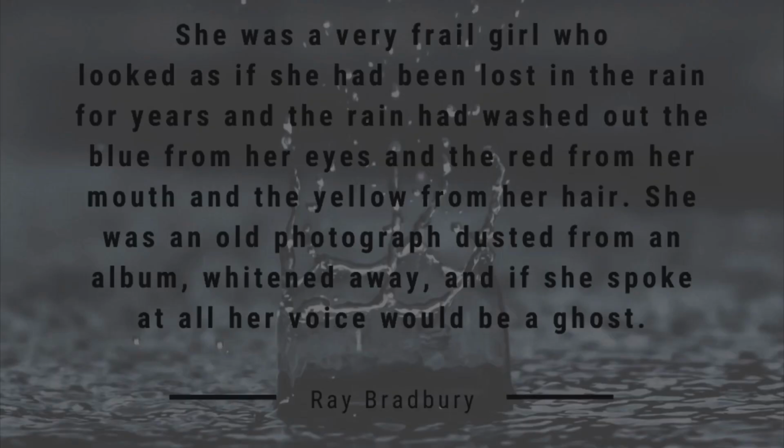be a ghost. At this point in the story, we know that Margot has more experience with sunshine than the other kids, and that's because she used to live on Earth, and that Margot terribly misses the sunshine. And Ray Bradbury uses words to describe Margot as if her color is fading. And it's almost as if she might simply disappear because of the sadness that comes from all of the rain and the lack of sunshine on Venus. And so based on Ray Bradbury's word choice in this part of the story, I feel his attitude towards it is that of melancholy, despair, sadness, and solemn.